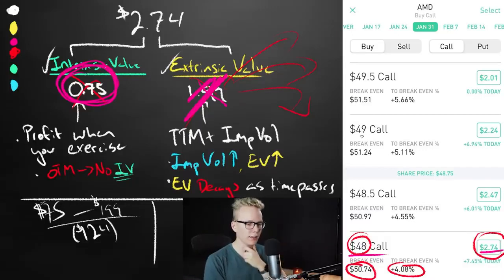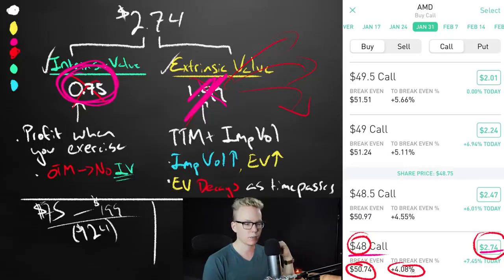What it is, is the percentage the stock price has to move up, because you have calls and you're betting on the stock going up, for you to break even by expiration date. When you buy this call, you are at break even essentially. You buy at 274, you could theoretically, we're kind of glossing over some things, just sell for 274. And so you're at break even. But as time goes on and the extrinsic value decays off and that option becomes less and less valuable, you better hope the stock price goes up so that the value of the option increases to counteract this extrinsic value decaying off. Okay, so today your break even's right where you bought in.